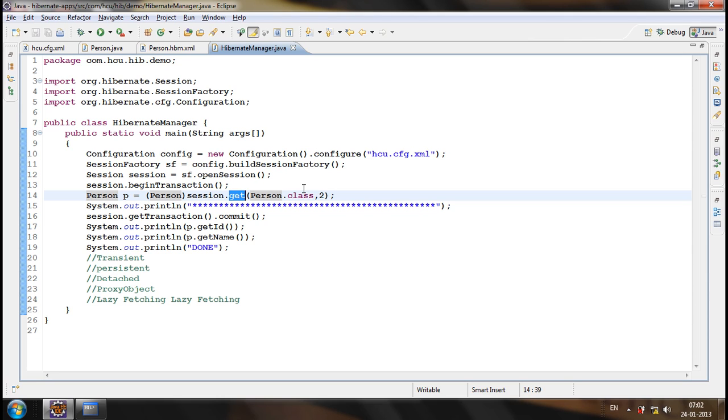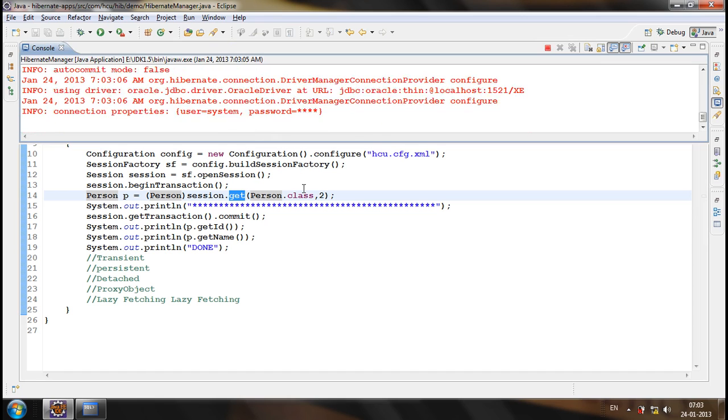Rather than using load, I am using get. That's it. I did not change anything. In place of load, I have used get. Now, if I execute the same using get, let's see what happens.